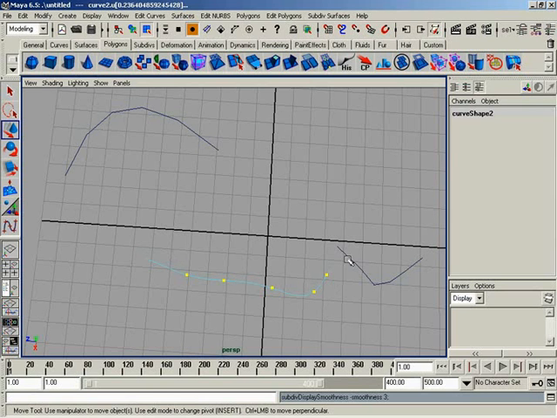Okay, so with that, that's pretty much going to wrap up this basic introduction to NURBS curves. You're going to find yourself using them quite a bit with NURBS modeling, because in the end, you're going to need to create curves to generate our surfaces, unless you're just going to jump in and start using NURBS primitives. And in the end, that's not going to always be the case. So in the next video, we're going to take a close look at NURBS surfaces and the anatomy of them as well. And so with that, that's going to wrap up this video.